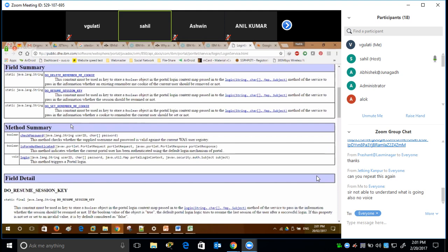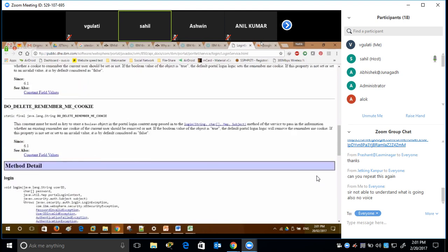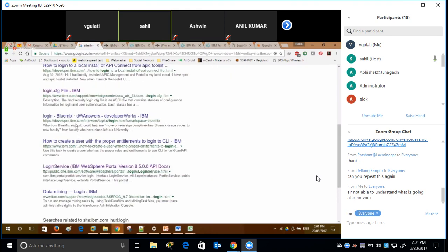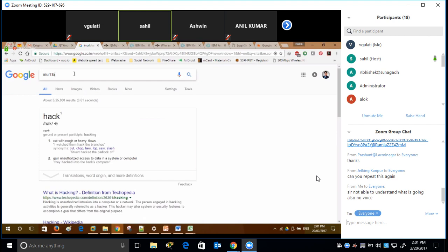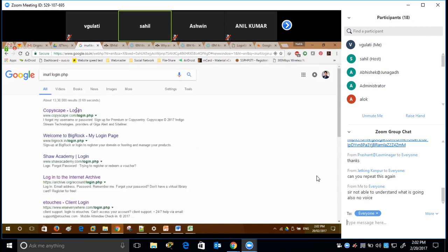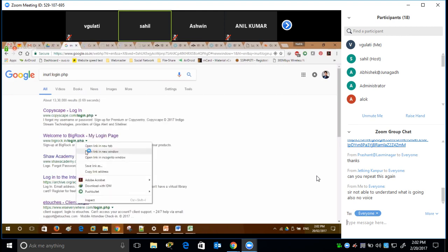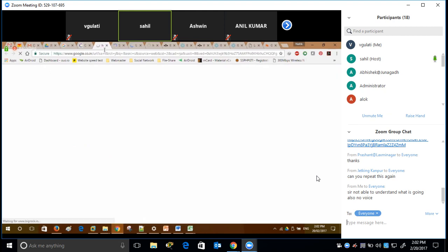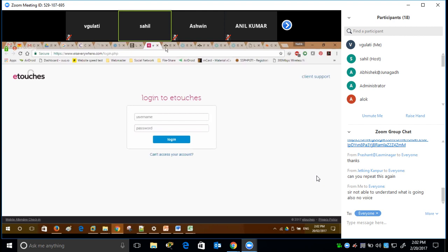Here you can find very useful information also, because you can see some source files showing on the website, and cookies details and all these things. Again, go back to the search. You can also use a random website if you don't want to filter a particular website. If you just want to filter random sites, at that time you can use inurl:login.php. So you can see here are the login pages. This is a login page. Another, let me check. This is also a login page. This is also a login page. So we got very filtered results, and easily with one dork we found so many login pages.